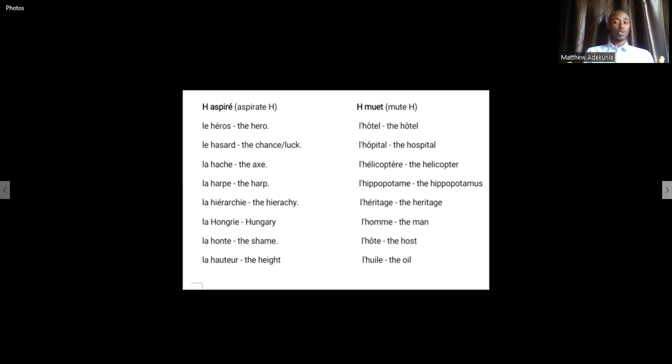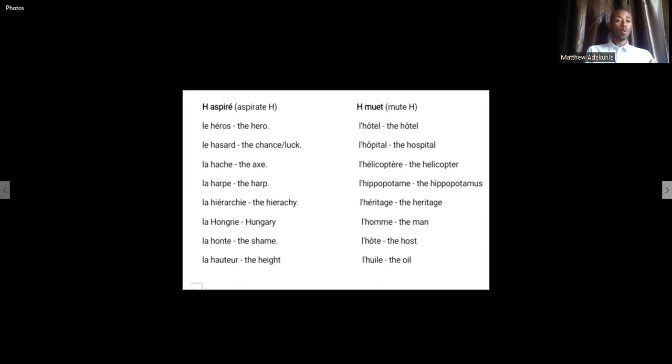So we have two H in French, okay? The one that is pronounced, aspirate, means aspirate H, pronounced. That is hard a bit, but the other one, H muet, is silent. Now, the one that is hard, that is pronounced, the first side, you will not remove any E. You are not removing any letter. You are not putting any apostrophe.